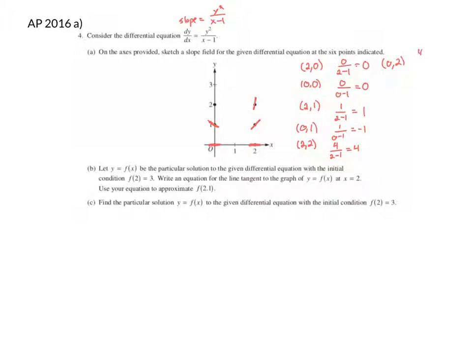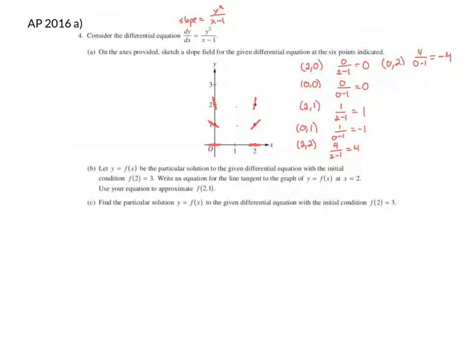And then at the last point here, 0, 2, we've got the same thing going on. So we would have a slope of 4 over 0 minus 1. Excuse me, a little bit of slowness right there. And we will end up with negative 4 as our slope. So there we go. There's our slope field. Again, notice that they didn't give you any of these points in here. So in this problem, they're not looking for you to put down any undefined slopes. If they had given you those 2 points right there, you would do the same thing.